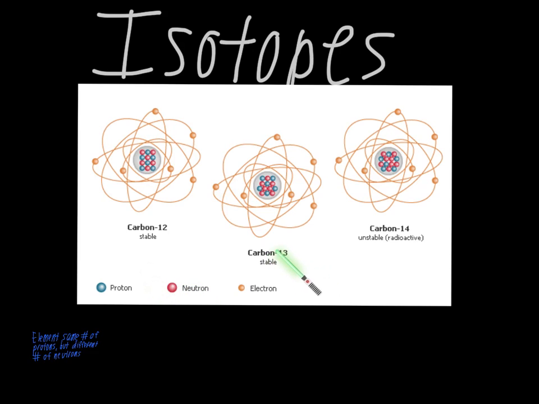The first one is carbon-13. You can see this one is also stable. If you remember from the atoms activity we did in class, some elements become unstable if they have the incorrect number of neutrons. That was one of the things you could use as a clue when you were building the particular atoms for those elements in class. Carbon-14 happens to be one of the unstable versions of carbon. And it says over here that it's radioactive.